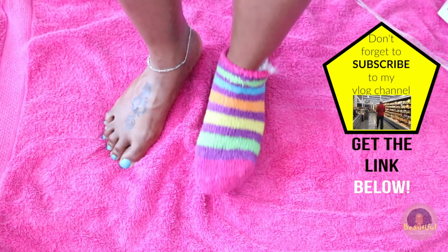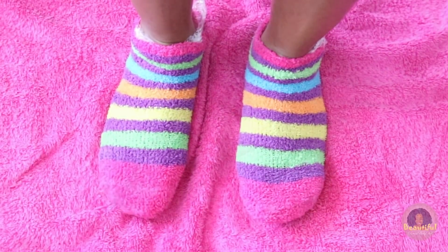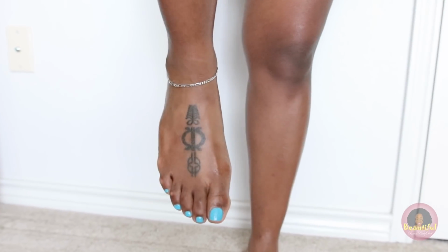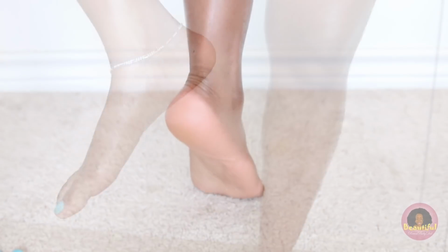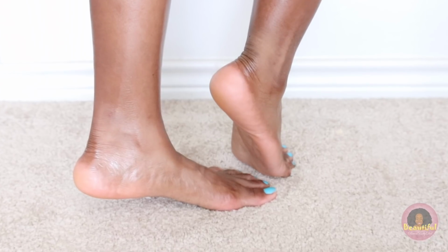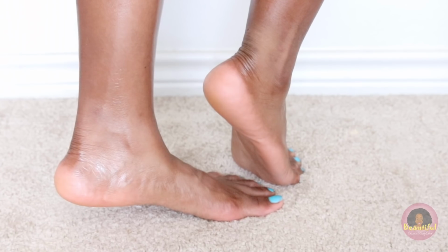Y'all, it sounds crazy, and I didn't used to think it would work until I started doing this, and I try to do it every night if I can, if not at least 3 times a week. Everything from my heels to my toes to all of the undersole of my feet and the tops of my feet are left feeling amazingly baby soft, smooth. I'm surprised every time, and for the amount of time that I work out, my feet do not look busted and disgusted like they could.